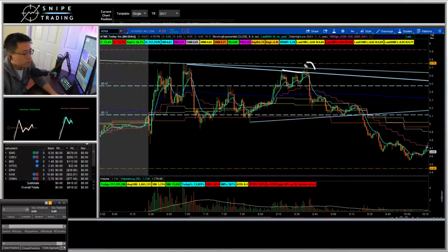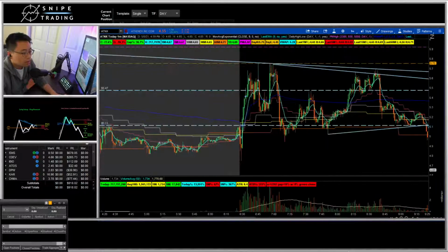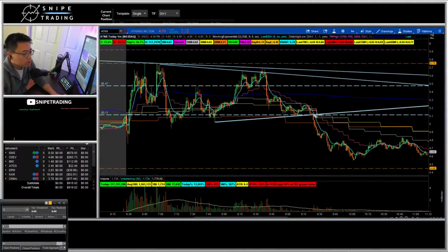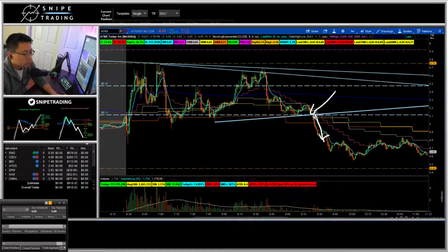From this flag, as you can see, some volume picked up on that fail flag, and potentially you can look for an inverted cup and handle to short. So that was that trade. I was also watching this area here, the line that I drew, but I felt it was a little bit extended. I felt like it might need a little more consolidation and maybe another bounce off VWAP and then another lower high. I felt this was an extended move, but it worked out pretty well.